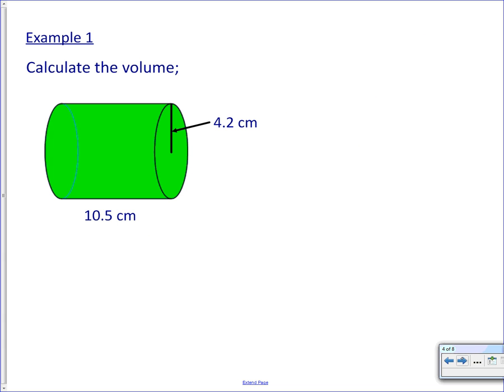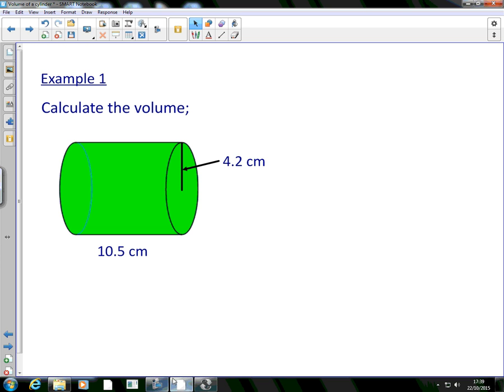Okay. Now there's your first one, example one. We've got a cylinder there, we're trying to calculate the volume. You can use another method we used last video. You calculate the area first, and then you calculate the volume. The reason I don't like doing that, and the reason I'm showing you this now, is that when you're working backwards, when you're given the volume already, and you're trying to calculate the radius and the height, I believe that this is much easier to do if you know this formula and can use this formula.